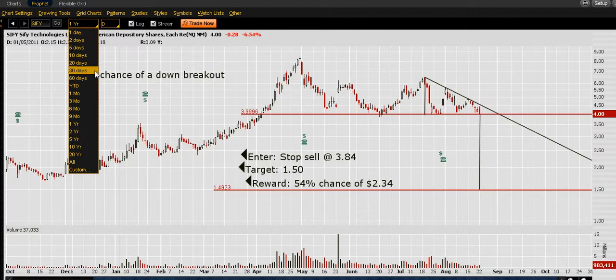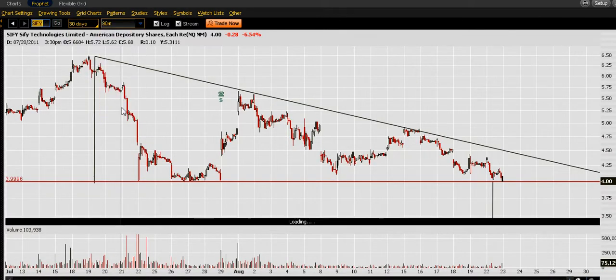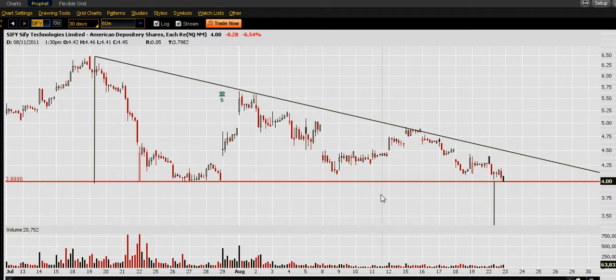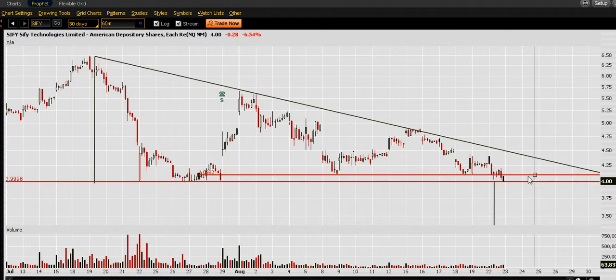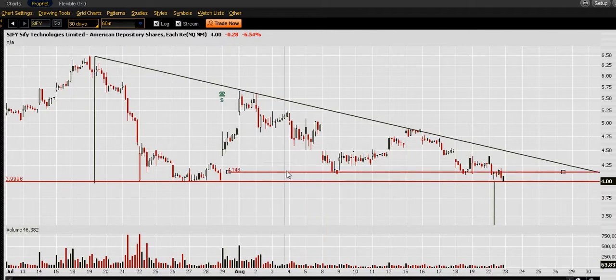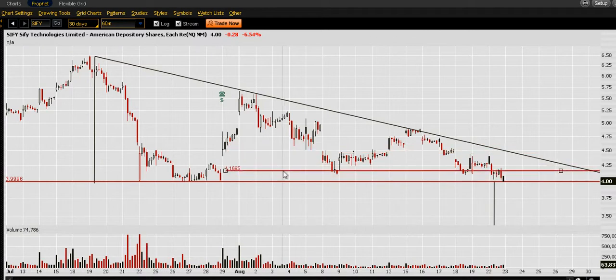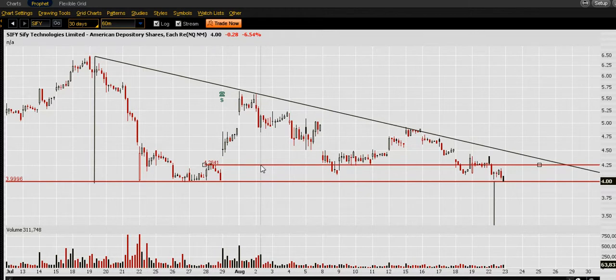Now we go into the short-term chart, 30-day, and we'll make it a little easier to see. Go to the 90-minute, maybe 60-minute. Yeah, a little bit better. And we find a good place to put our stop. Since this is going to be a longer-term trade, I'll give myself a little breathing room on this one. So let's see, 3.84. If you're a little itchy and you want to take a lot of risk and sell a lot more shares than you normally would, you can put your stop at 4.10. That's probably what I'm going to end up doing. If you want to hold out for a little longer, you can put your stop all the way up at $4.50, but I don't like that too much. So either 4.10, 4.25 maybe.